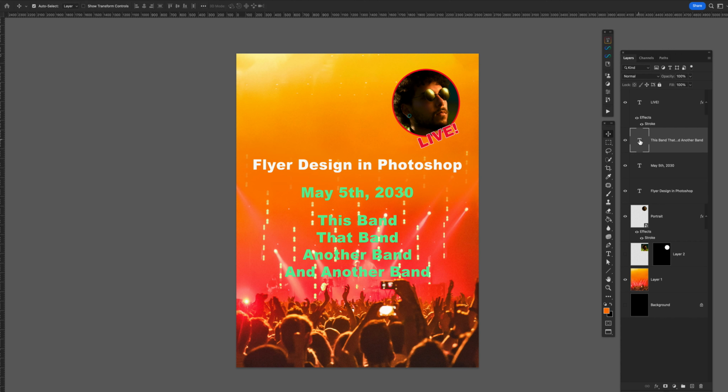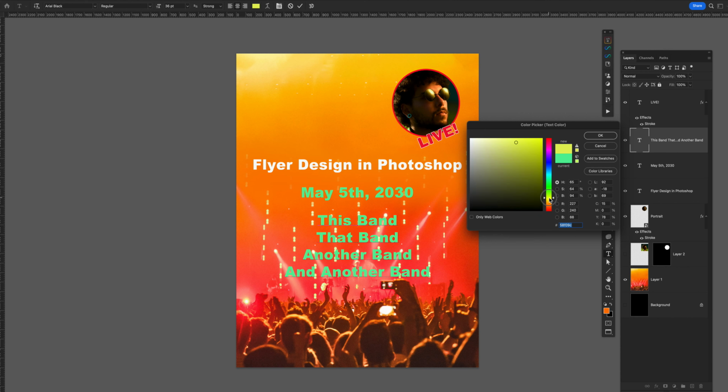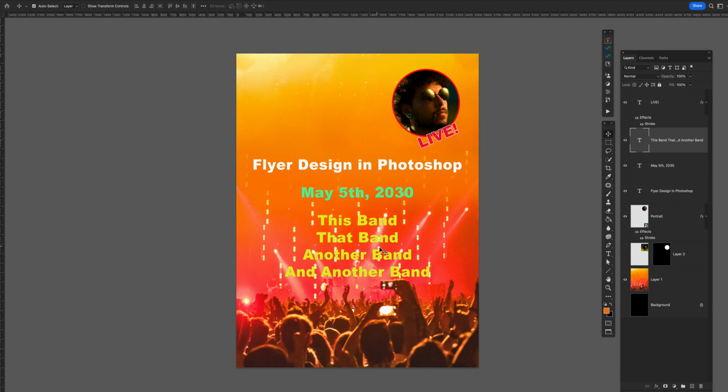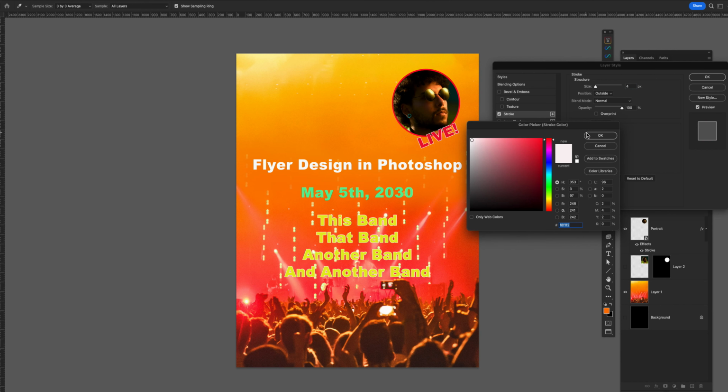And then for that, I just double click in the layers panel to highlight it. I can go up to the options bar up top and then choose maybe like a yellow. I don't want it to be too kind of plain, so maybe a yellow might be good. And then when I hit the move tool, I can preview the text, and then to offset it, I can go down to the effects again, maybe choose stroke, and then of course it defaults to white, but I click and then choose maybe red again, maybe a darker red to offset it.